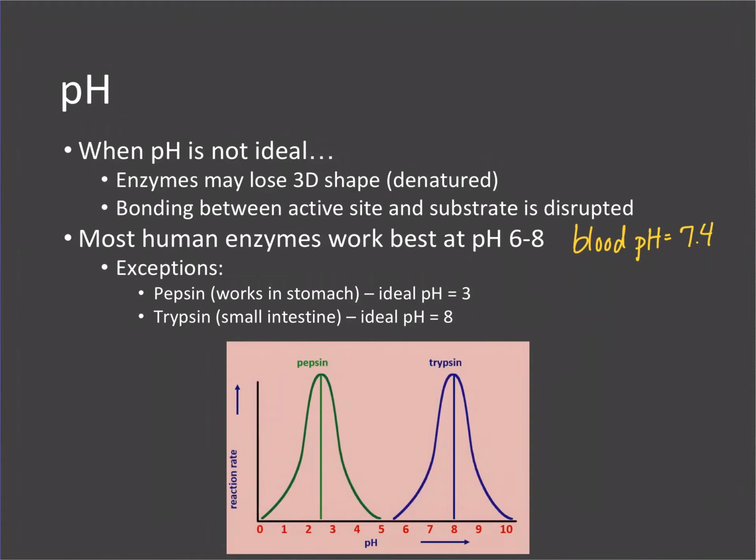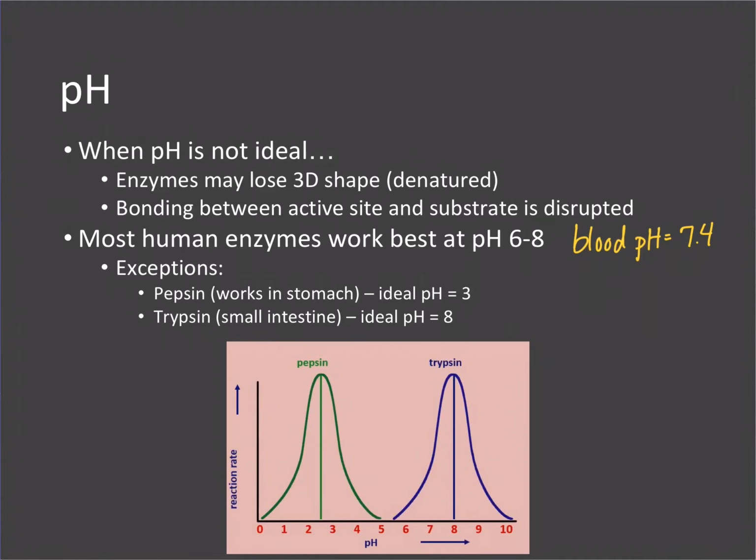And many of our body fluids are also around that slightly basic kind of 7.4 pH. However, we do have different components in our body, or different compartments, if you will, that have different pHs. For example, we know that the stomach is really acidic, and that acidity is actually really important for enzyme activity because there's an enzyme called pepsin, and that pepsin only works in a really acidic environment. So without the acidity in the stomach, the pepsin cannot break down proteins in the stomach.